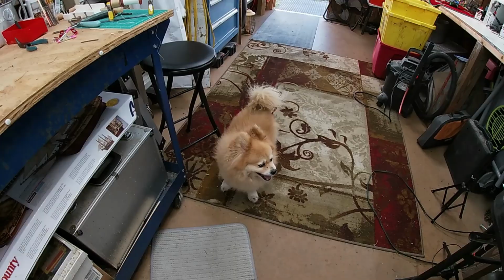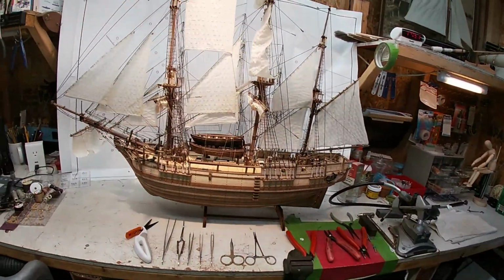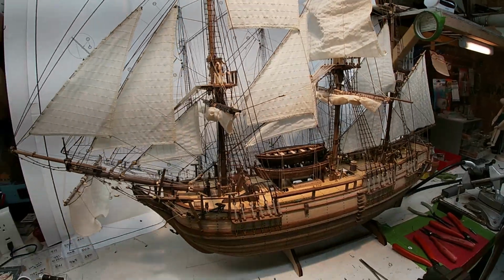Today, we're doing an update on the four-mast bottom sail and the yard arm. We got her done.